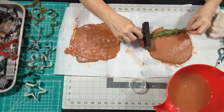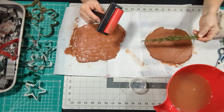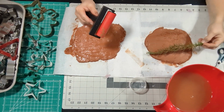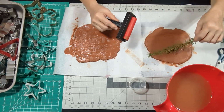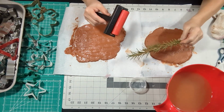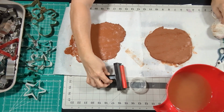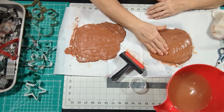Okay. I want to see if this does what I envision in my head. Not really. Nope. That's not working. I have seen people do that, but maybe not this particular kind of clay. Not sure. All right. We're going to smooth it back out. I'm going to pitch that rosemary. Smooth this back out. So no to the rosemary.